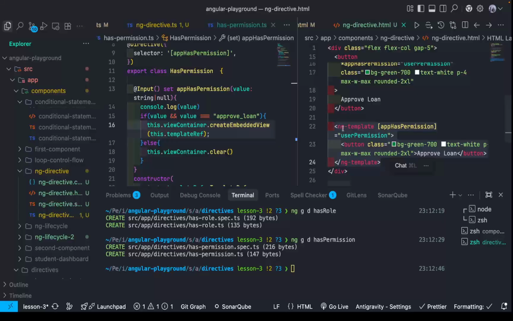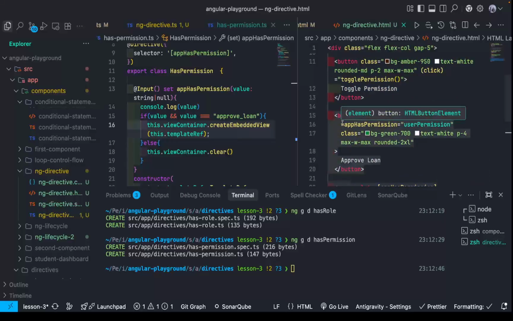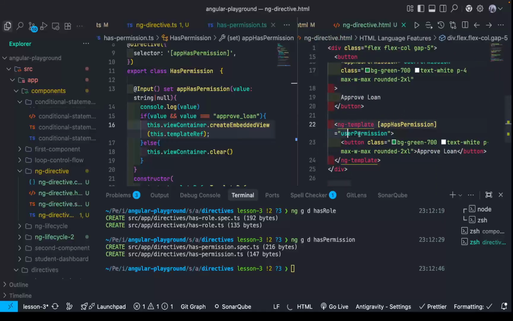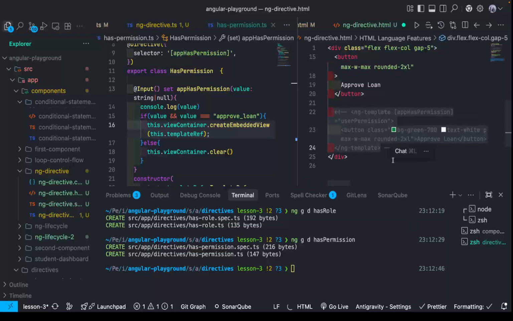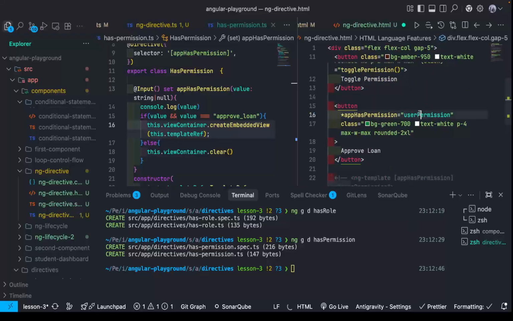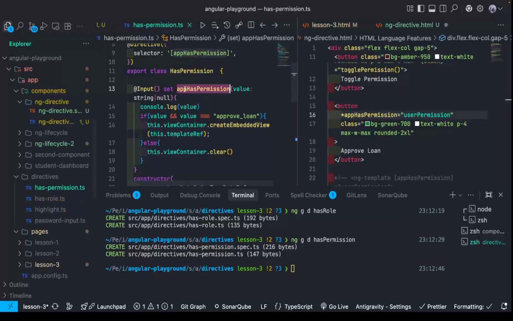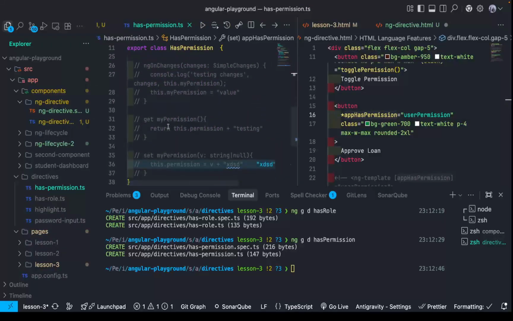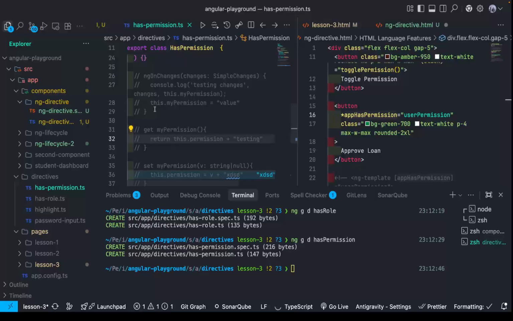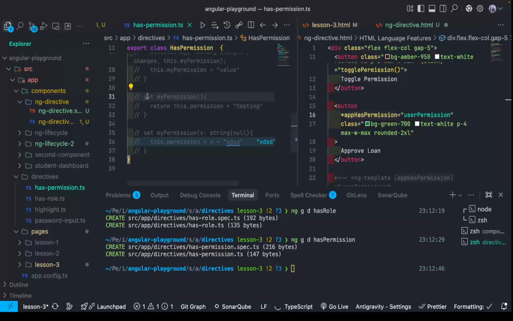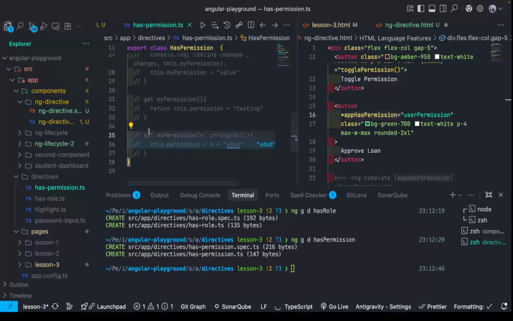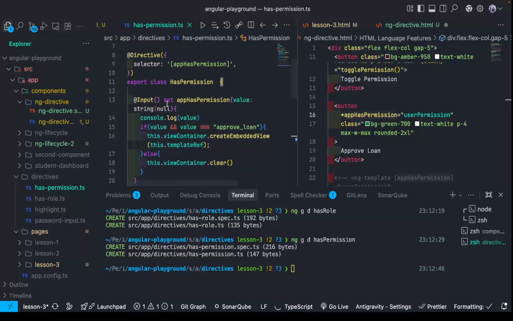But in order for us to be typing this in this way, once you use asterisk, Angular is going to do the work to convert it behind the scene for us. And we are passing the values, and based on that value, we're using this set. So anytime you set the value, fire this one based on what I explained down here. So I'm creating a variable. That variable can be a getter or it can be a setter. Yeah, I'm using the set.